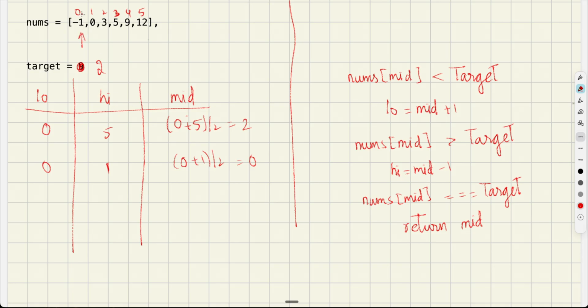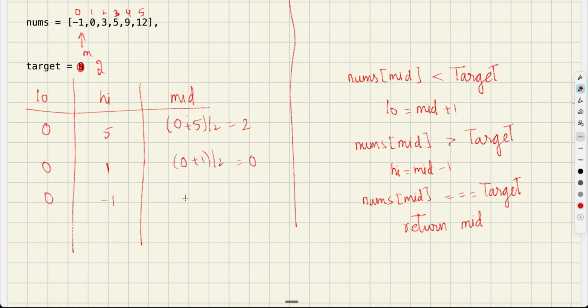I will again check if nums of mid is equal to my target. No, it is still lesser. So again I have to move my high pointer to mid minus 1. So low is still 0 and high is mid minus 1, which is nothing but minus 1.